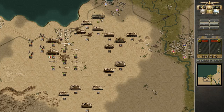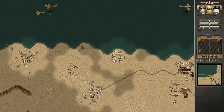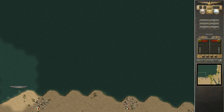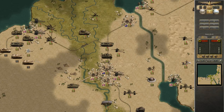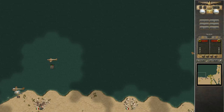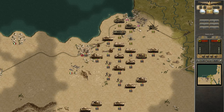I'm moving those tanks that way because there is a counterattack that occurs in that area, and I just want to be as prepared for it as I can get. It's a pretty decent counterattack too. Of course, you know, that's not all that surprising. Nice. Yeah, that wasn't too good. Boom. Wow, 2 pretty decent artillery strikes there.